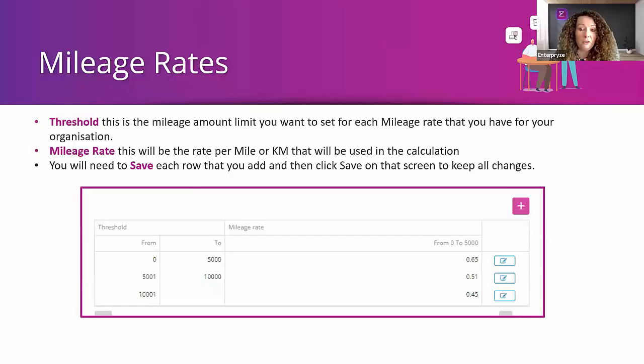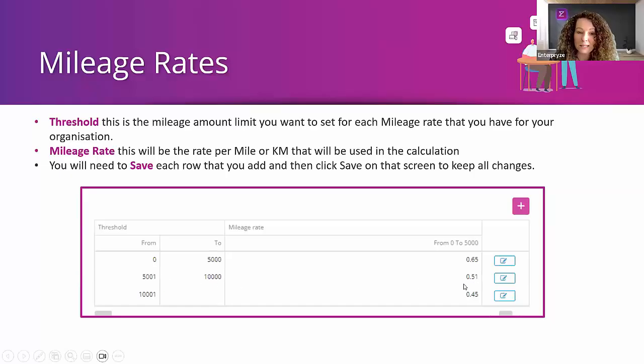you can see here just a great example of what I mentioned there. From 0 to 5,000, let's say that's 5,000 kilometers, that could be miles, whatever you've defined as being kilometers and miles, the rate is going to be 65 cents. So the 0.65 is 65 cents for euros purposes. 5,001 to 10,000, it'll be 0.51.